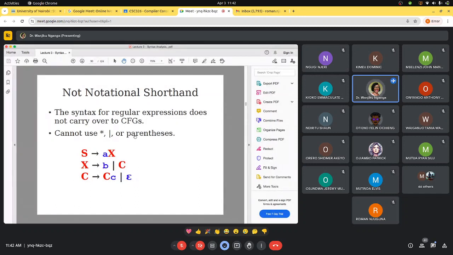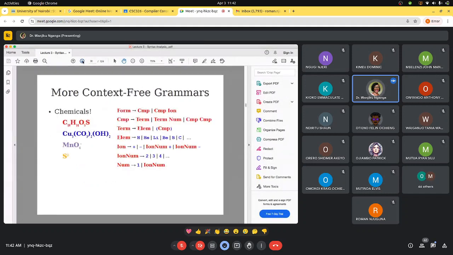All we're basically saying is, do not confuse the notation for regular expressions with CFGs. CFGs are a totally different notation. So even as you implement your parsers, you're going to be using CFGs in the strict sense of CFGs. And in fact, we use the Backus-Naur Form, which is the BNF, which is what I'd ask you to use to define your mini grammars.